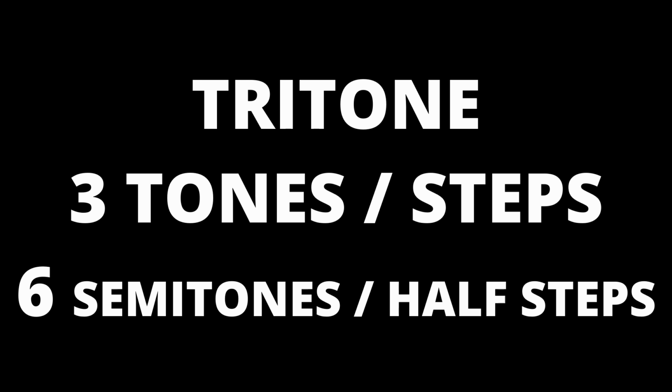The 7 flat 5 is an interesting chord. It is enharmonically equivalent to its own second inversion. That is to say, it has the same notes but with different names. This means it has the same notes as the 7 flat 5 chord that is 3 tones or steps, or 6 semitones or half steps away.